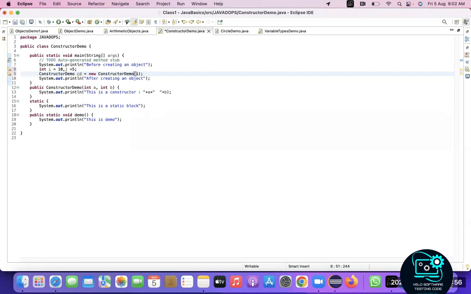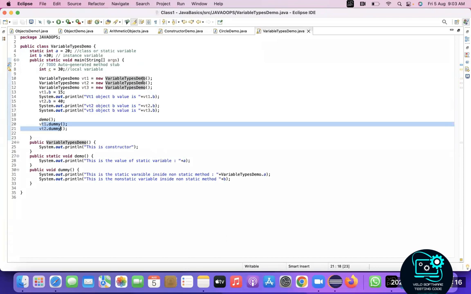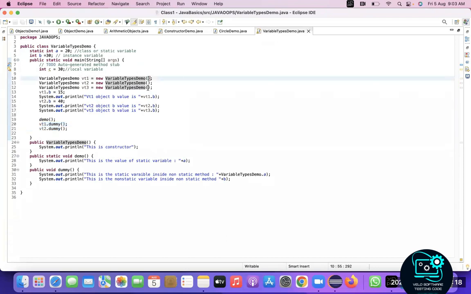Here also, can we pass the parameters directly without initialization? Yeah, we can use line number 8 and pass the variables like this, or we can directly pass the values 10, comma 5. Anything you can do. Now, in the same way, if you want to pass any variables, you can do it here, even for this also. Okay. Any other doubts?